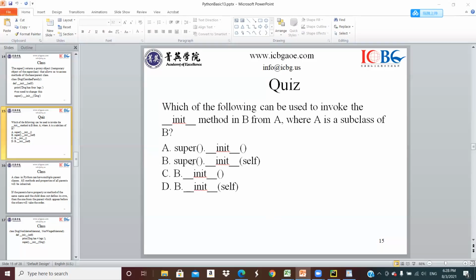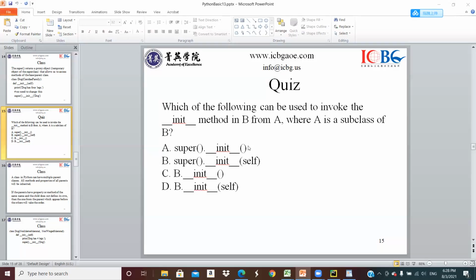The right answer is A. Why is it not B? Because you are calling a method of the parent, so you are really not supplying your own instance to it.